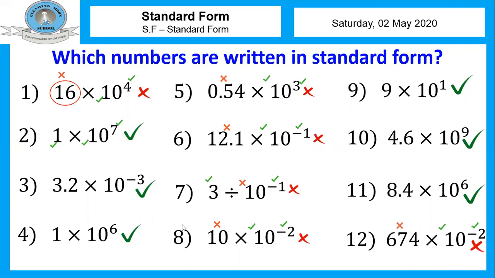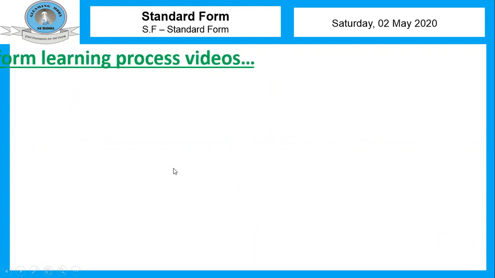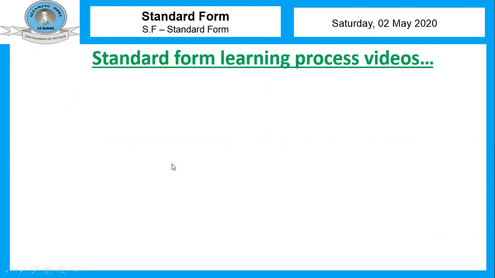Okay, so I know you now understand what makes a number to be in standard form. Now I'm going to explain to you the learning process that we are going to go through. In this video, this is just an introductory video where you have learned what a standard form is, how a standard form is written, and to identify a standard form. So this is just the introduction of the topic standard form.